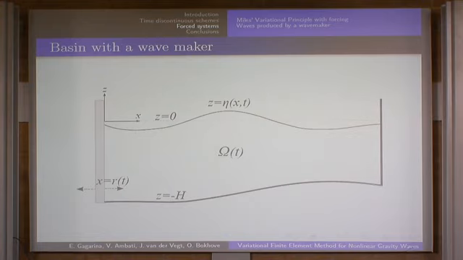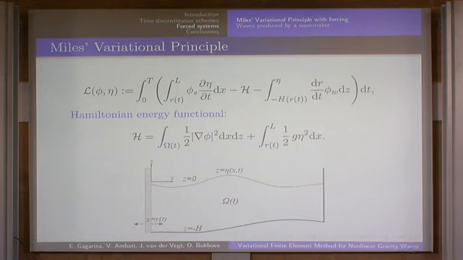The next problem I'm going to consider is waves generated by a wavemaker. So with respect to the previous problem, the only thing we add is an extra forcing here. It is a moving wall which is going back and forth, generating various wave states in here. Our Miles variational principle will be reformulated slightly. This term will be added. You can see we allow only horizontal movement of the piston. It is described by the function r dependent on time. And if r doesn't depend on time, then this term switches off, and you have again just Miles variational principle in the Hamiltonian formulation.